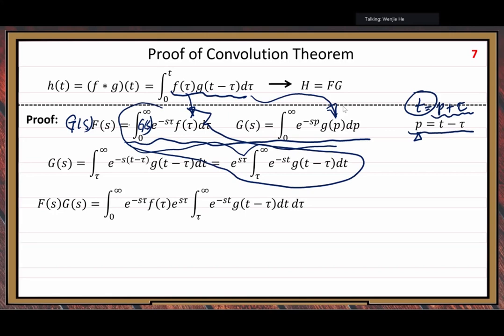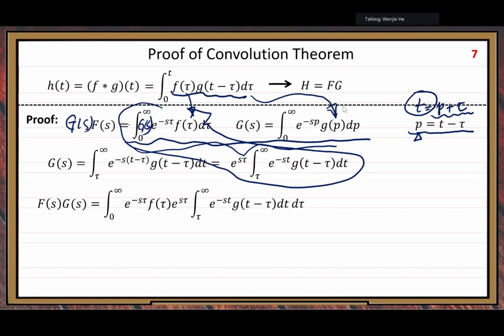But the way we do it, the inner one should be dt, because the inner one contains tau. This tau is used in the outer integral. So that's why this order is important. The inner one uses dummy variable t, and the outer one uses dummy variable tau. All right, this place is a little complicated.